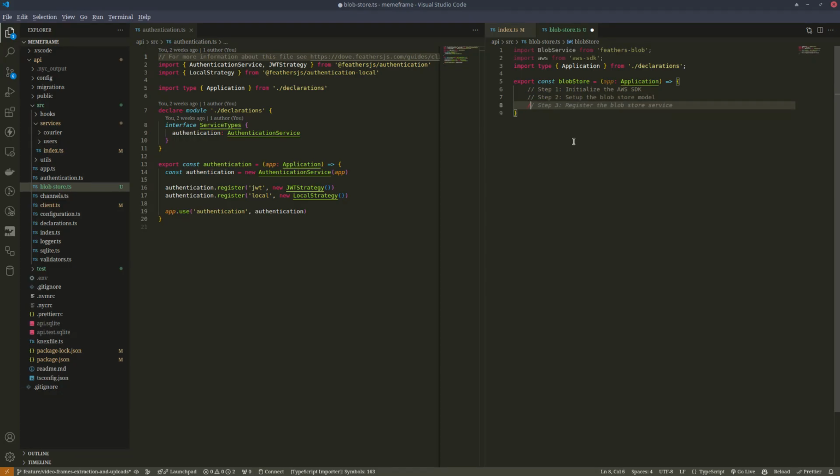Then step 3. So basically that's the idea. What is standing in our way currently is the setting up of the blob store model.